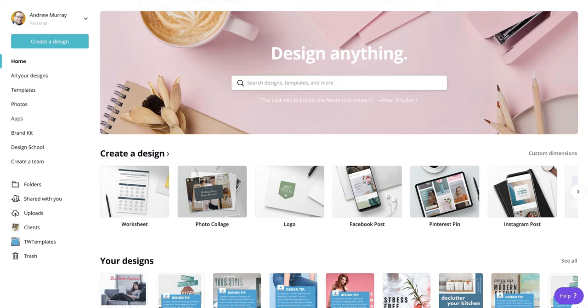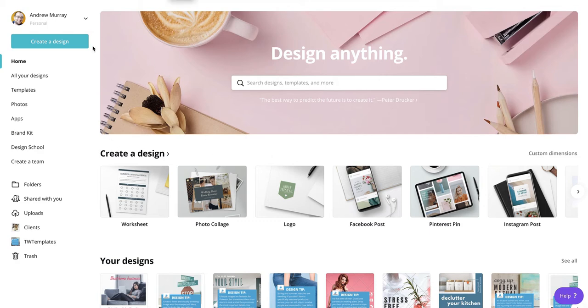So we are in canva.com and you can get a free account. There is a paid version and they actually do offer you a free 30-day trial. We don't actually use the paid version. There are certain things that you can do there, like resizing your graphics and doing transparent backgrounds. We don't use it that much, so we use the free account. That being said, if you do want to get into more of those things, you can absolutely get the paid account. So I just wanted to show you around a little bit.